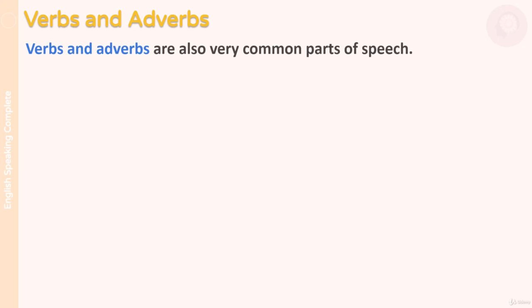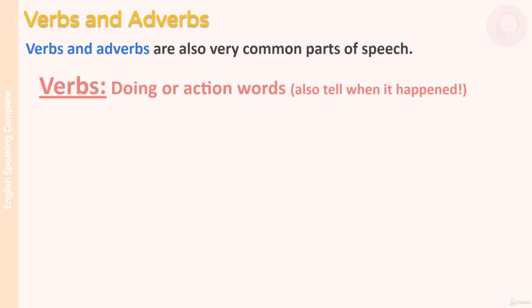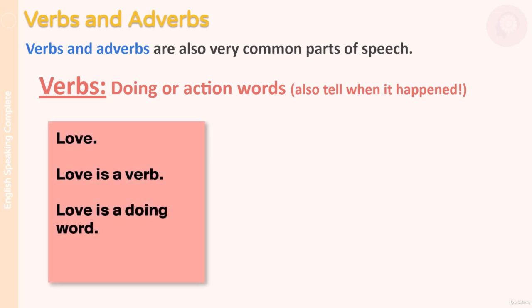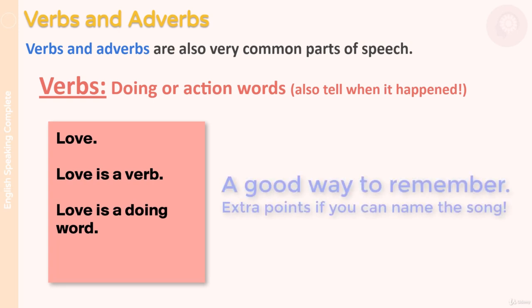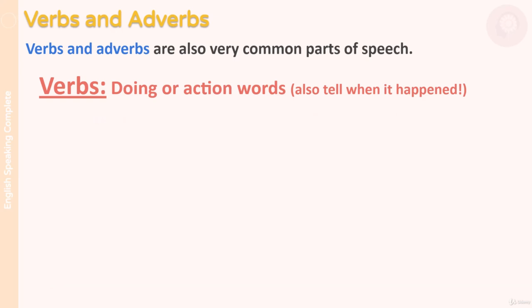Now let's take a look at verbs and adverbs. Again, super common part of speech, and in terms of communication and speaking, verbs especially are really important. So, as you may know, doing or action words, but depending on the verb form, how we say it, how we write the verb, it can also tell us about the time, past, present, future tense. Has the action happened yet, or will it happen in the future?